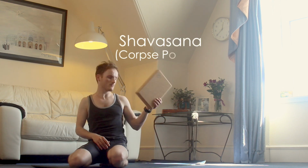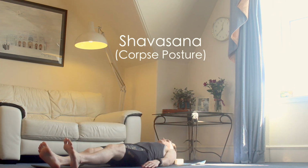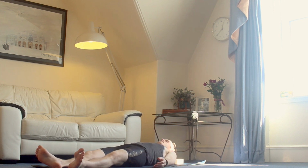Finally, Shavasana, using a block initially to support the head as lying flat on the floor was just unbearable to begin with. Truthfully, I didn't take Shavasana lying down for the first 4 or 5 days, I actually took it sitting upright. The block was there to support my head when I was able to lie on the floor.